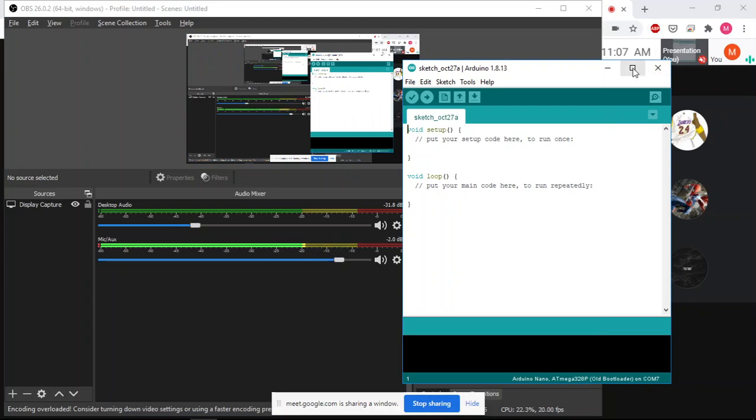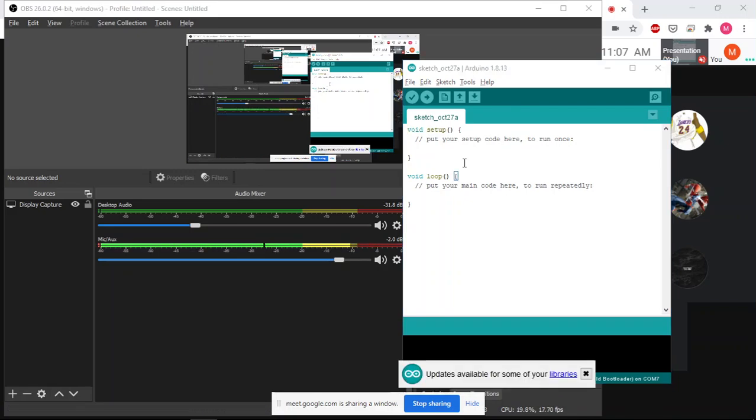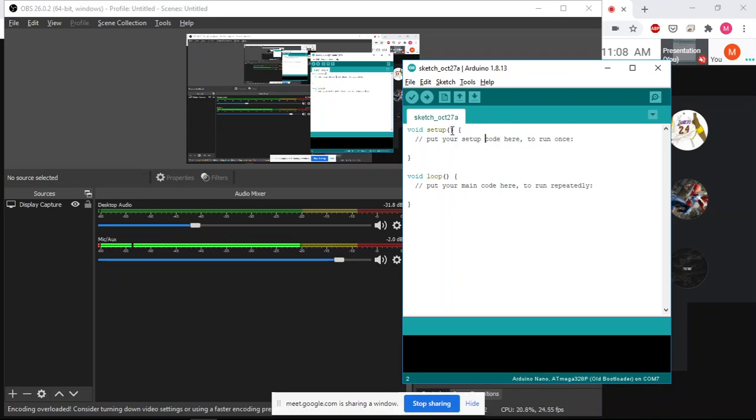Audio looks good. Okay. So this is the basic structure for an Arduino sketch. You need a void setup, and then you need a void loop. Notice the structure. I've got open and closing brackets, and right after that open curlies and then closing curlies, then opening curly and closing curly. You need to respect that. Each of those is called a function, and each of those two functions needs to have that.